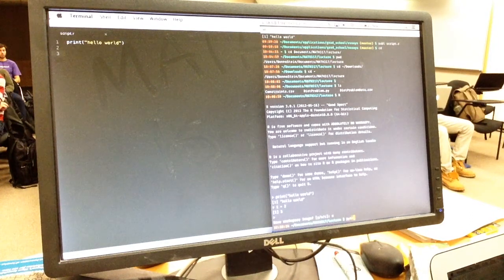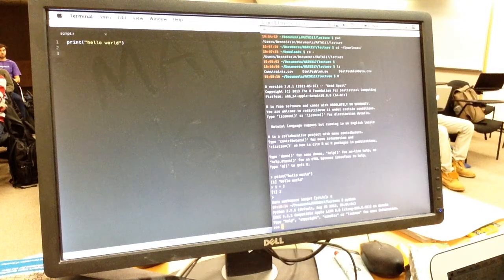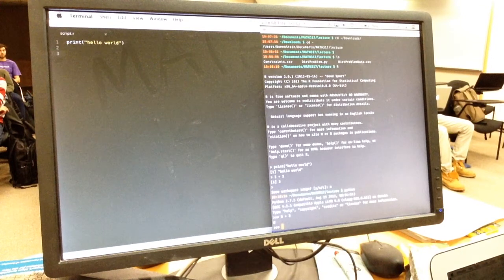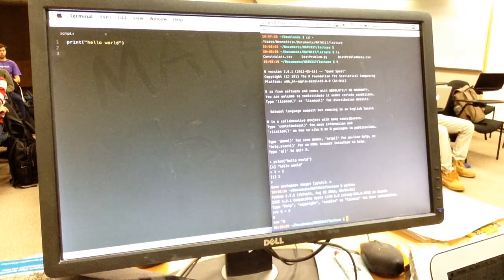For Python, you can just type python. You'll get into a loop like this. And similarly, you can do 5 plus 3, or print "Wow", or you can do lots more complicated things. Yeah, obviously. This is a kind of weak REPL for Python, but there are more complicated ones.